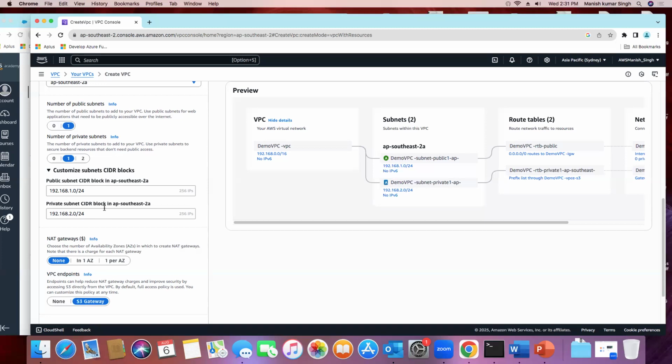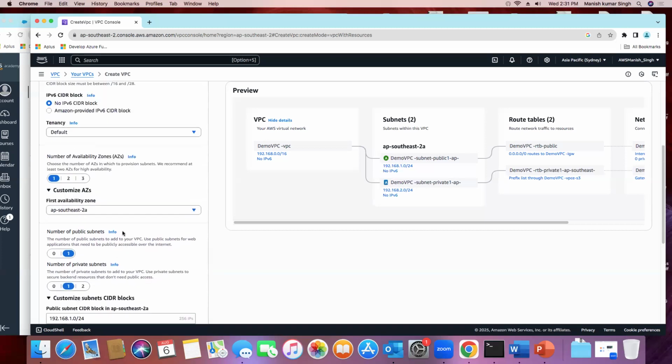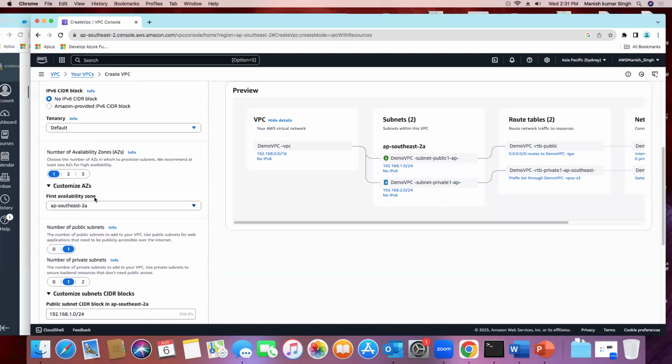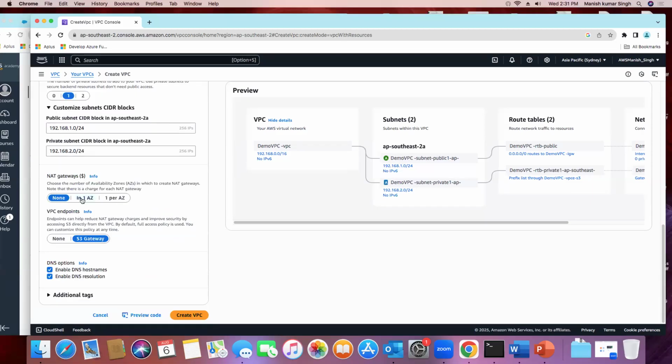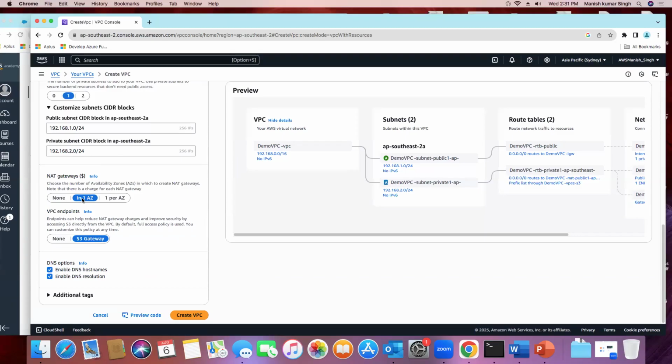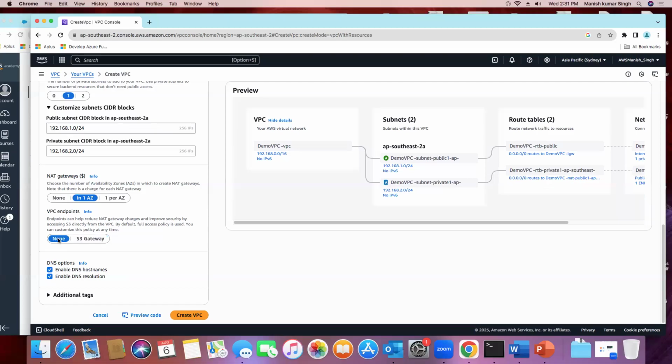But if you want access outside, we will have. I have only selected 1 AZ first, so I'll get 1 AZ for the NAT gateway, so that they will create it for us, right? VPC endpoints, actually you can put an S3 gateway. Remember the last slide we saw before starting this diagram about the endpoint? It actually directly connects the entire VPC to this S3 gateway, to access those storage resources. We haven't created resources, so we don't care. We'll just put none for now, right?